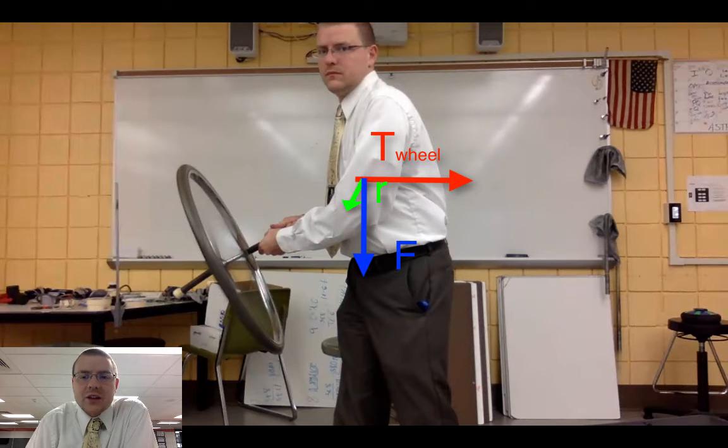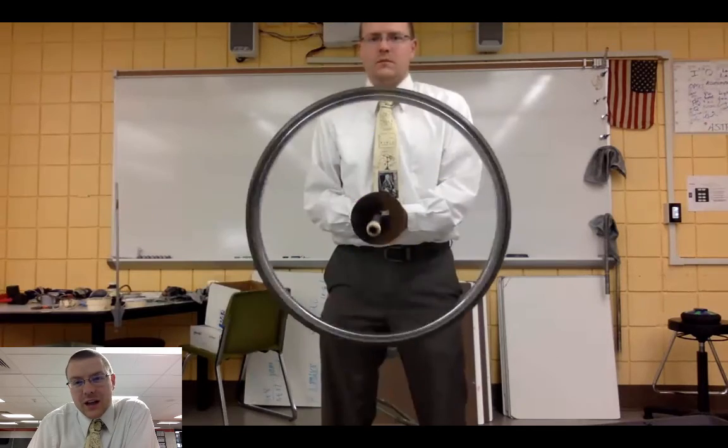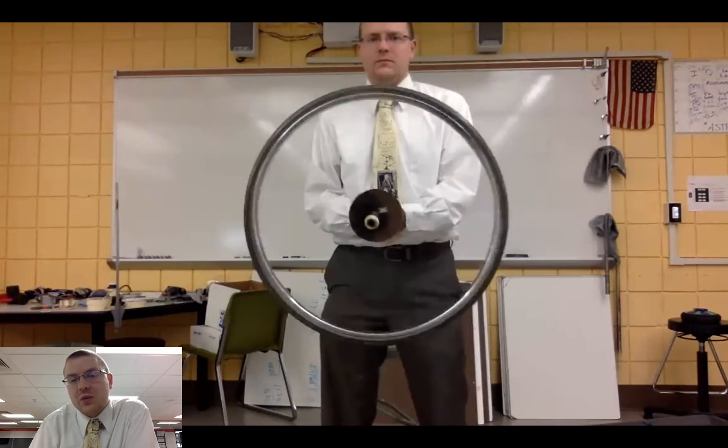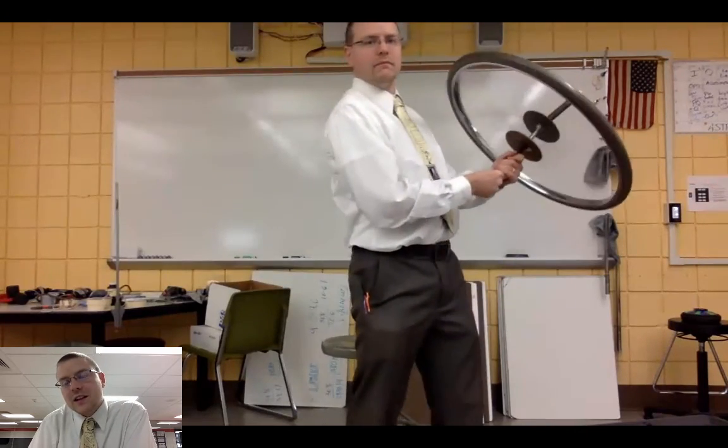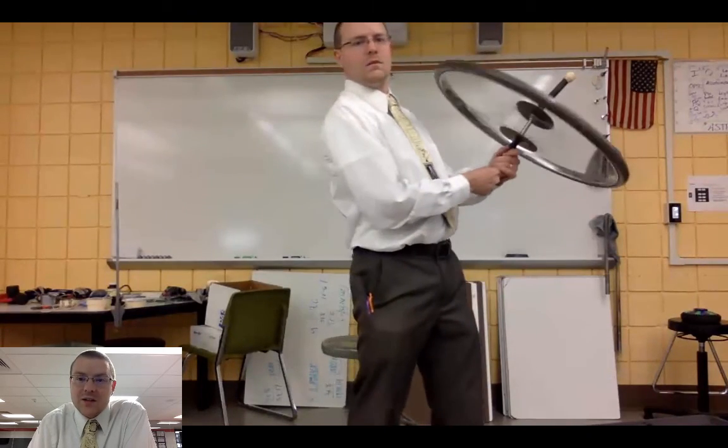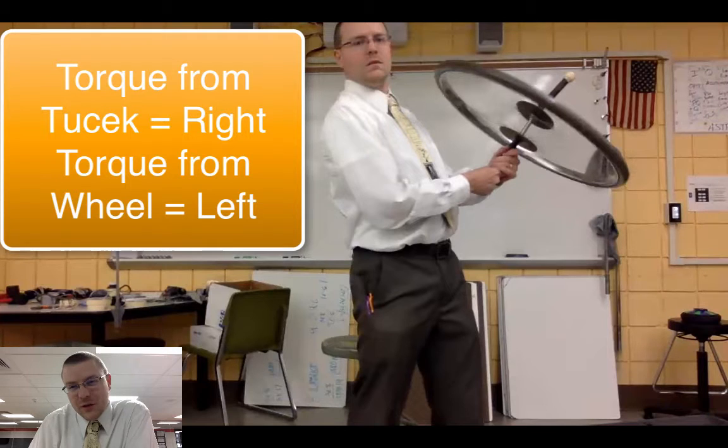Now let's try to change the momentum. Instead of it heading towards you, I'm going to try and point the momentum to the left. In order to do that, there must be a torque to the left. And if I do a torque to the left, you can see that the wheel reacts and points upwards. So if I'm going to have the wheel point upwards, what that means is my torque to the right requires a downward force. Check your right-hand rule. So my torque to the right has a downward force.